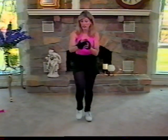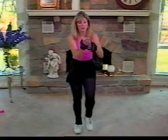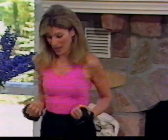Okay, everybody, keep those feet moving. Now, you hear the music increased, the pace increased, so we've got to pick up those feet. Two, three, let's hold the weights close to our body for now. Six, seven, eight, that's good. Walk. Two, three, four, just keep them tight.